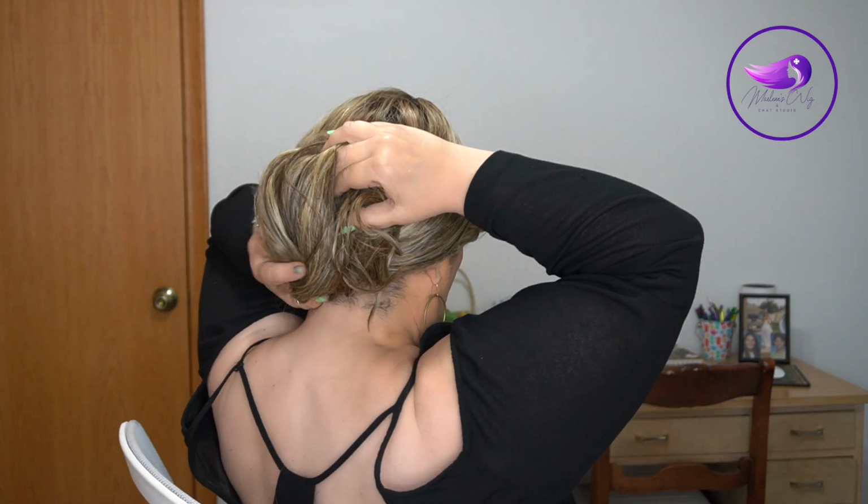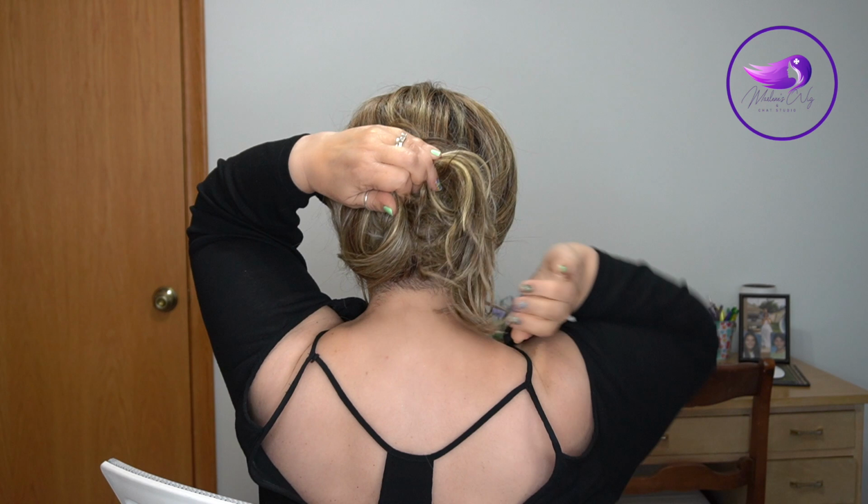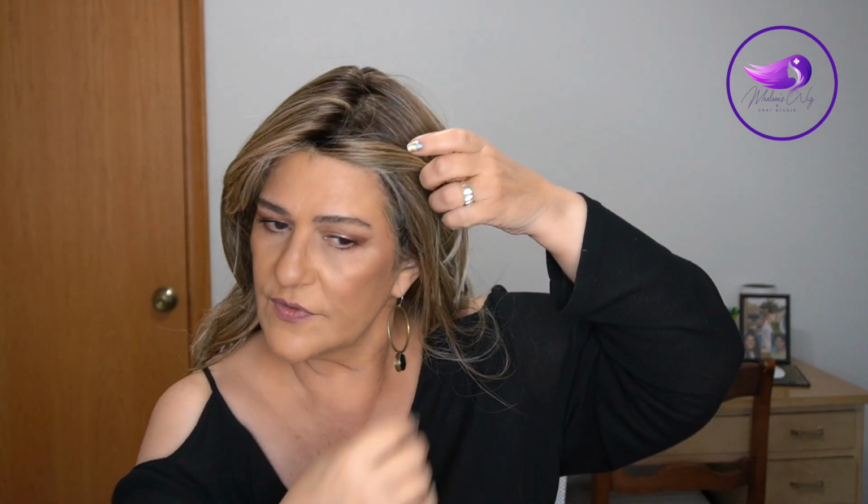We could move it over to the side. And we could bring it up and tie it up that way. Or we could use it for an updo if you wanted to. Very simple. I'll turn around so you could see what I'm talking about. You could put it up in an updo. The way I would wear it is I would leave some strands because of my low hairline. See, here's my hairline and here are the ear tabs. So I'll figure out a way of wearing this. This will be my special occasion piece.